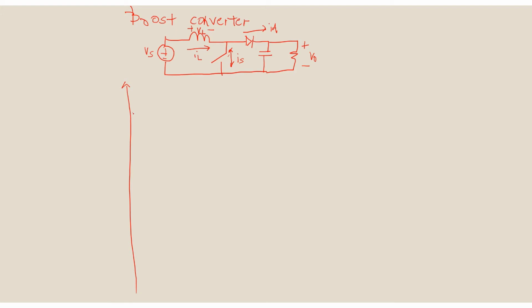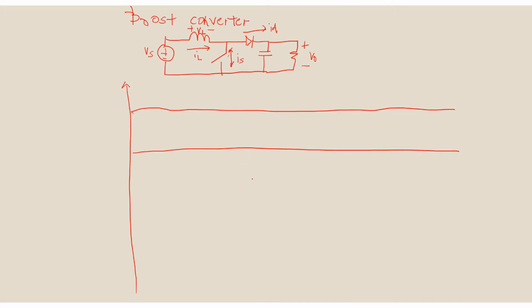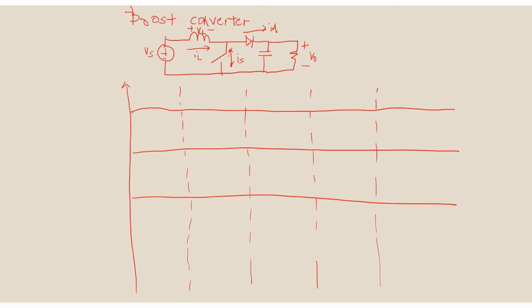From here, we're going to derive a waveform. Remember the switch on and switch off, that is quite important. So we're going to divide, we have a switch on and switch off mode. The first waveform that we're going to draw is the switch. Still remember the switch? This part?